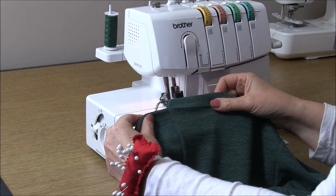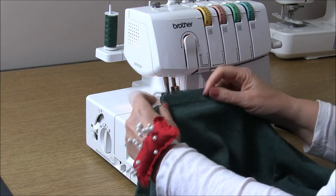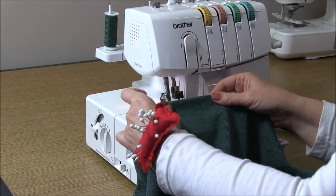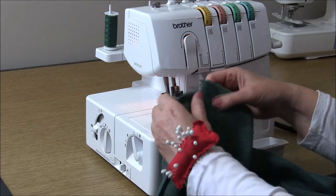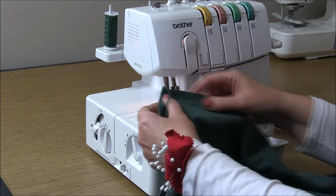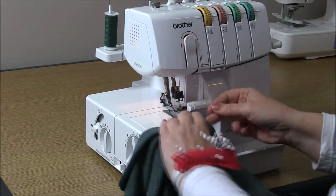Now it's time to do the hems. I'm going to overlock serge the raw edge, turn mine up by 1.5 centimeters and stitch it down. I'm just going to do a little trick in the corner here with my plain sewer. So the first thing we're going to do anyway is work on the body hem. I'm going to overlock tidy the entire bottom edge.